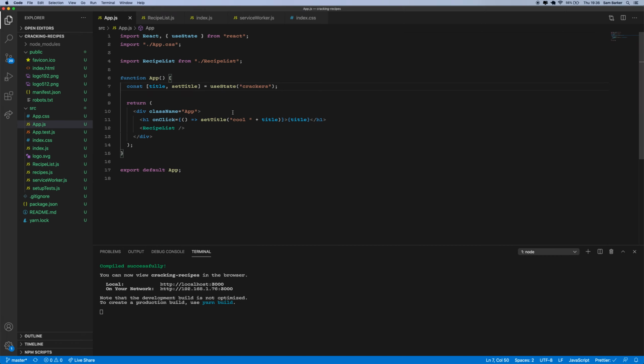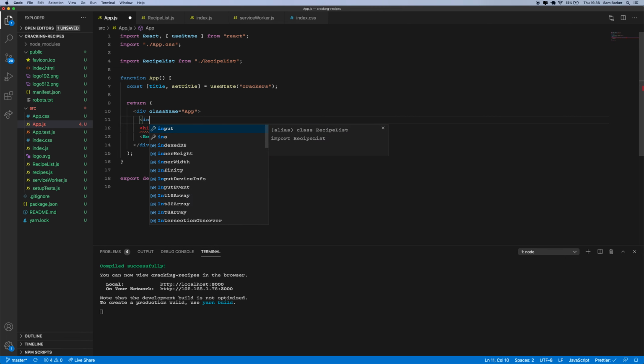Let's go back up into app, and there's quite a common React intro exercise, and I don't think I'll be able to find it, but basically we can do it with the title.